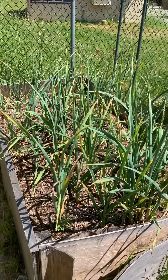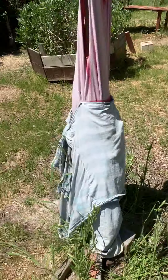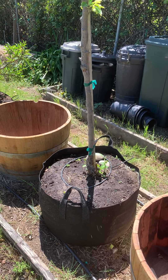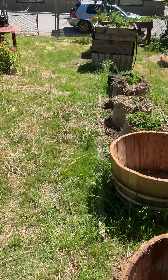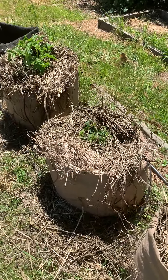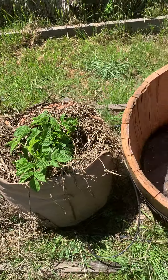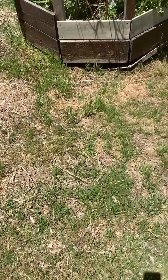And then another patch of garlic — look at how big that's growing, really big. We're going to have a lot of garlic this year. I put drip on your trees like I said I would, now that they're ready to transfer. And your raspberries down here — they are growing really big. This is one of the ones I put straw around because they're in fabric pots, which need a lot more water. So I added some mulch there to keep them a little bit more moist throughout the week.